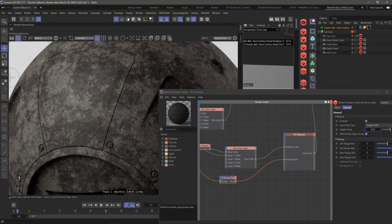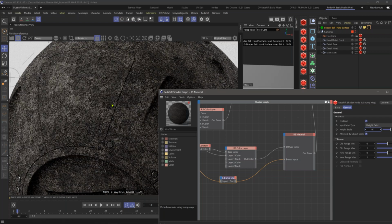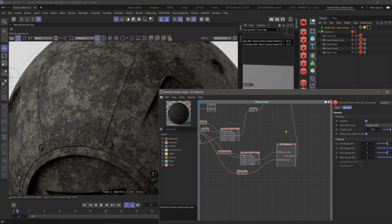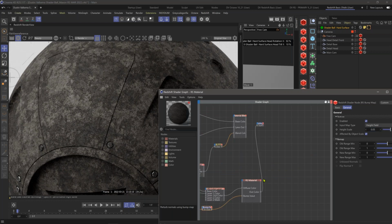Pretty much what I'm looking for is just not getting to this point here where it's removing all of the kind of reflection properties or the diffuse reflections. And so I'm trying to really mitigate that. And I think something like 0.05 might work. There we go. And this gives us just a little bit of kind of a hint of reflection while still giving us a matte look. Okay, so now we have our material for our rust and grime, and we have our material blender.